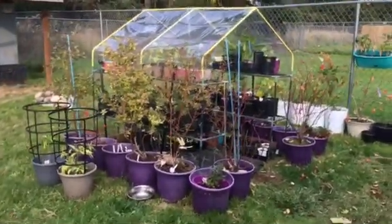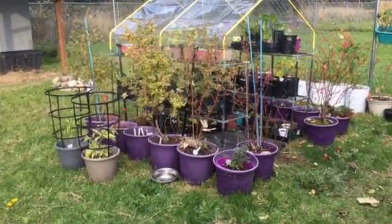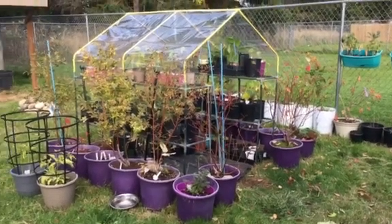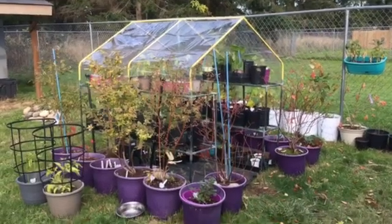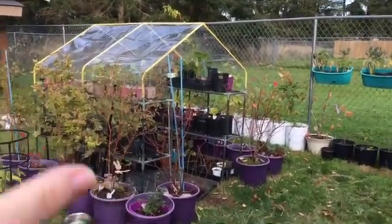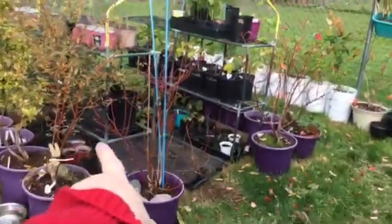It's like, okay, I just bought it. This is my second year of having it, and I've gone through two covers in the last 2.5 years that I've had this greenhouse. So what I did is I just went to Walmart, and they had these pre-packaged strips of plastic. I got the heaviest one, and I just draped it over. My husband helped me, and we lowered the top of the greenhouse down, and it comes down to about this section right here.